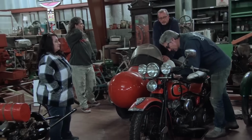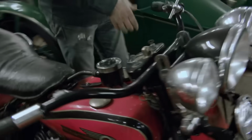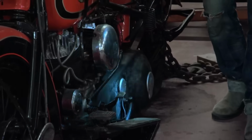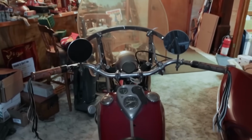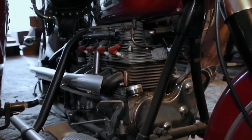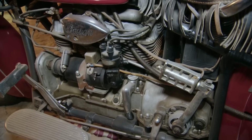That is clean, man. That's what I understand the most, and that's what I'm hoping to leave here with. It also depends on how they run. Right. Every one of these bikes has value if it runs right, it shifts right. To rebuild a 4-cylinder engine is a minimum of 25 grand.